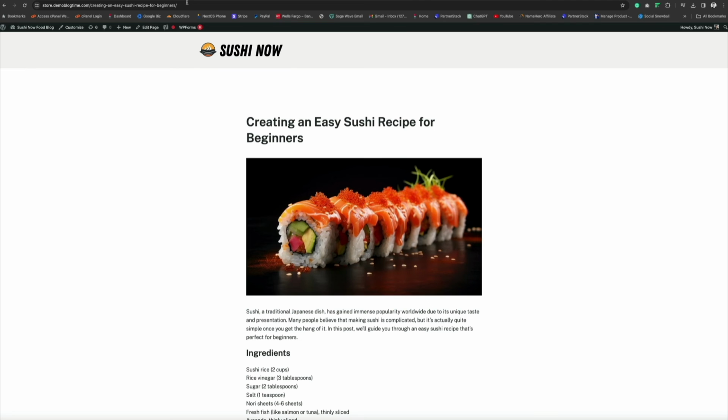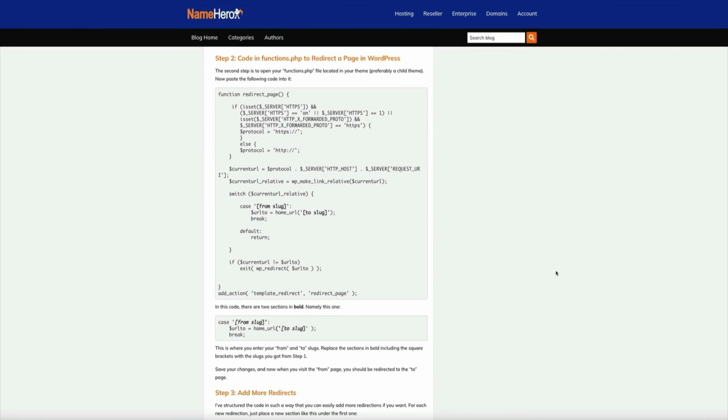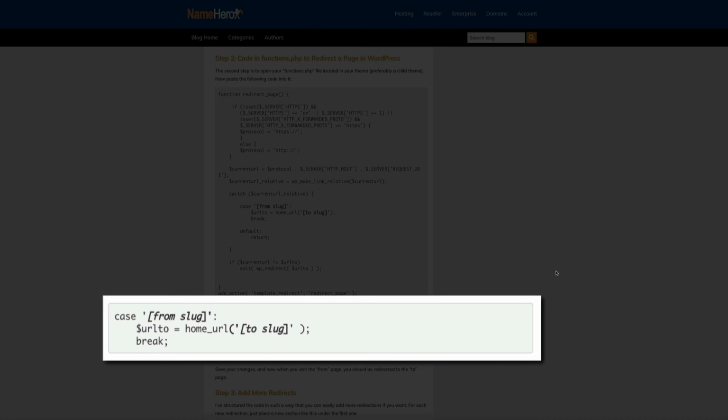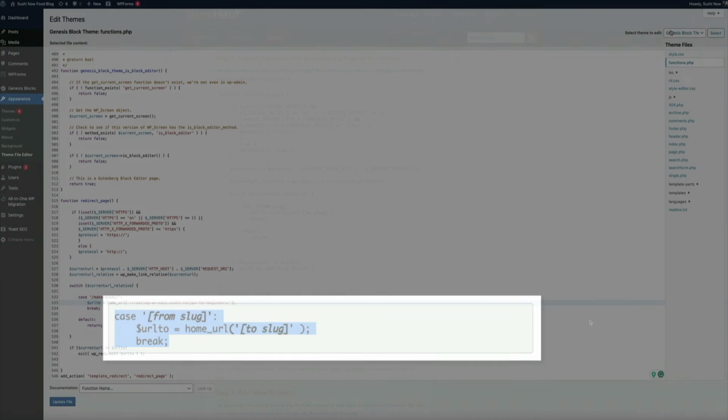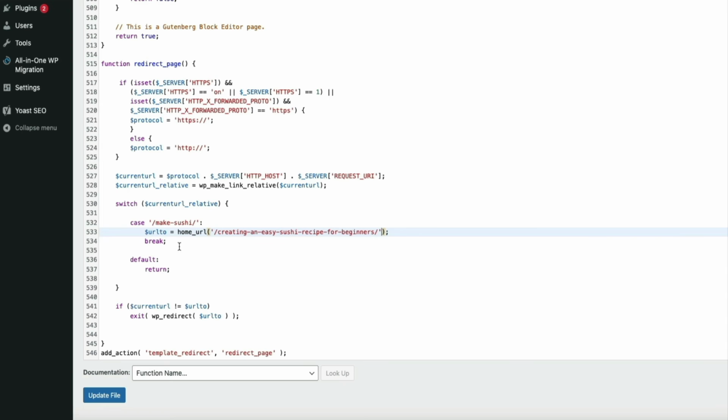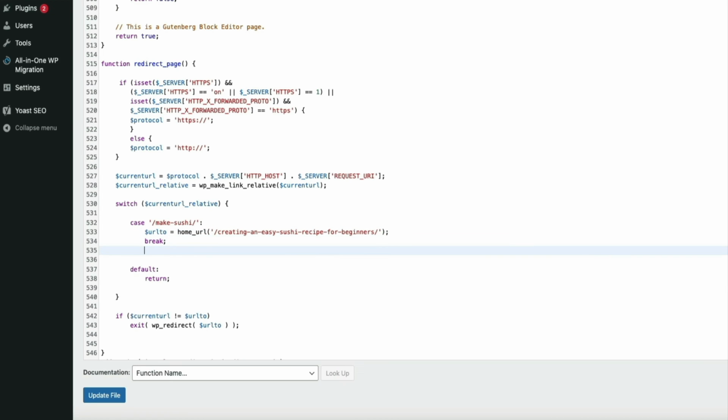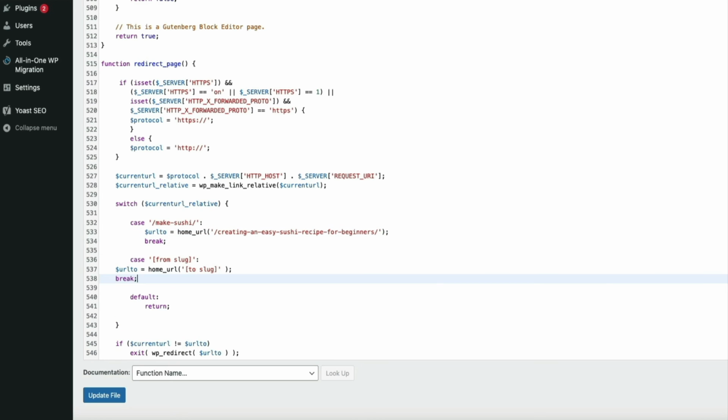Awesome. Then another great thing about this redirect strategy is that you can easily add additional redirects by updating the code using the same steps that we just went through. So for each new redirect, just copy and paste this section of code under the initial one. So you'd copy this code, then head over to your theme file editor in WordPress, and right below that first redirect, paste the code from the article like so.